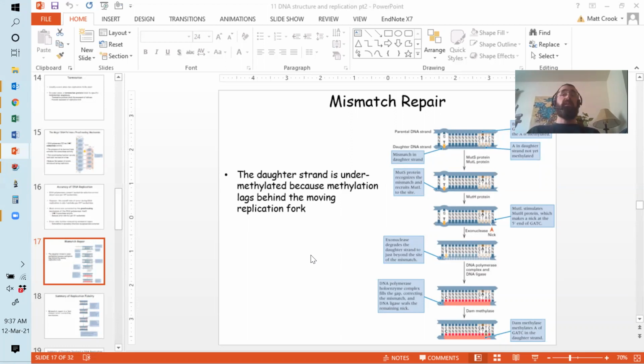If this isn't caught in time and DNA methylase goes through, or DAM methylase, and methylates the daughter strand, that's it. You're done, right? You can't go back and fix that error. That error is now incorporated into the genome. It is essentially a novel mutation, right? And so you have to be quick to be able to catch these. Otherwise, how can you tell which is the correct strand and which is the incorrect strand, right? What do you have to compare it to?